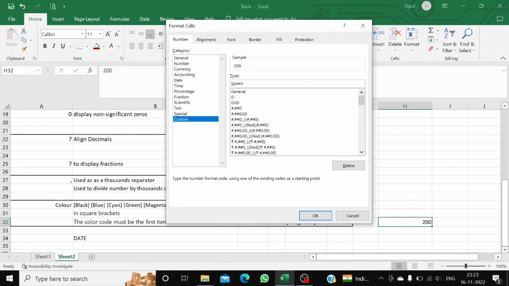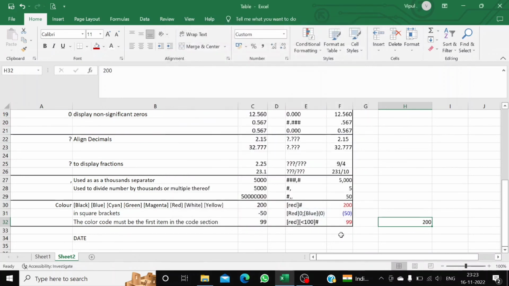We will close this square bracket, and now we will define the condition that if the digit is less than, let's say, 100. We'll close the bracket and we'll specify the 0 for digit also, and we'll simply say okay. So the condition I have given is that if the digit is less than 100, it should appear in green. It's as simple as that.